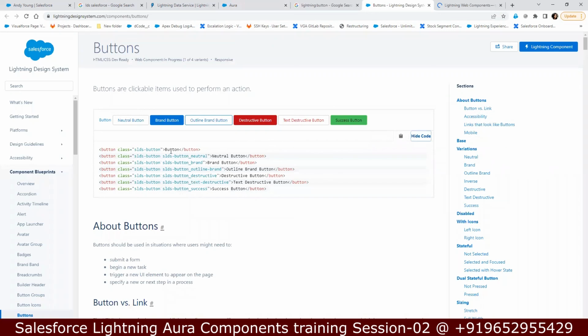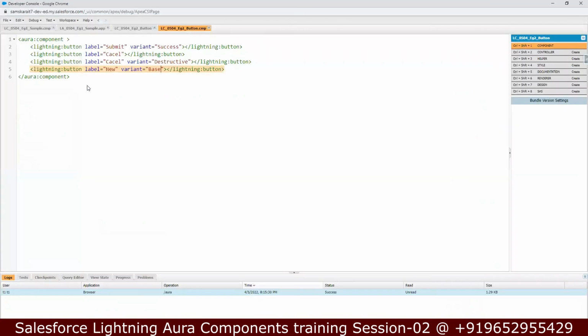Here is the one. So if you go to the Lightning Design System, it is using the class slds-button. So this is a normal HTML button which Salesforce has already implemented at the backend. And they gave us lightning:button and variant, all those things.